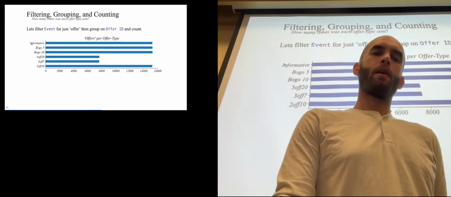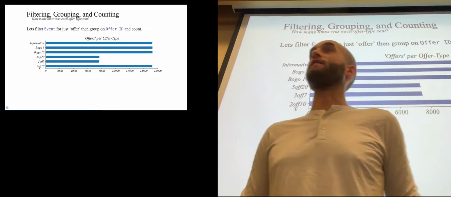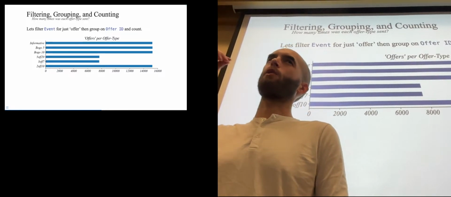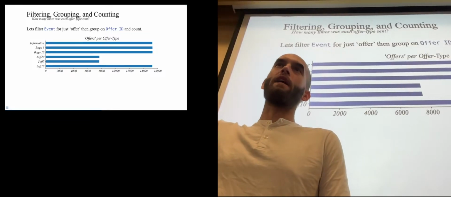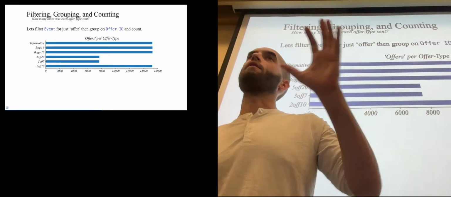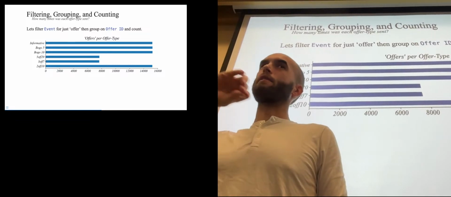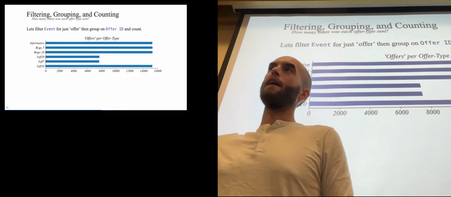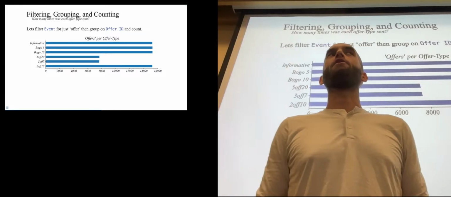BOGO 5, BOGO 10, and 2 off of 10 are sent the most. So this tells us, if you remember back to our earlier figure, 5 off 20 and 3 off of 7 are bringing in less revenue in total. So what we've learned here partly is maybe part of the relative effectiveness of the BOGOs and the 2 off of 10 is just that they're sent more, which confirms some of our earlier intuition.